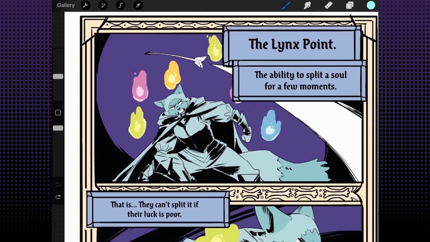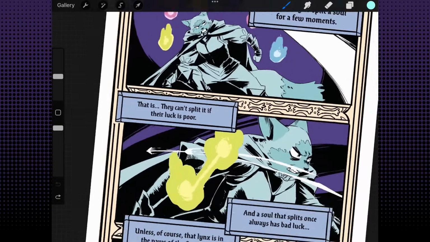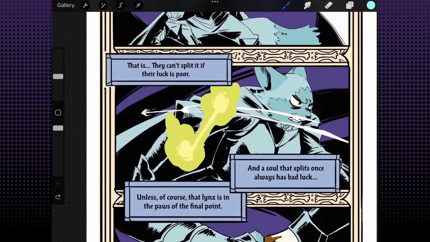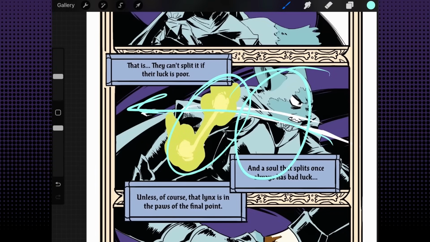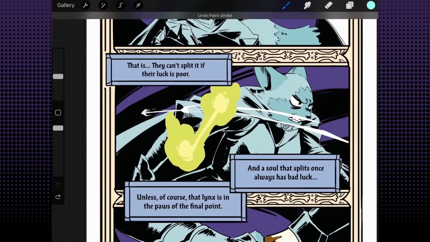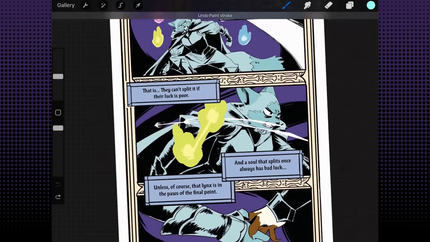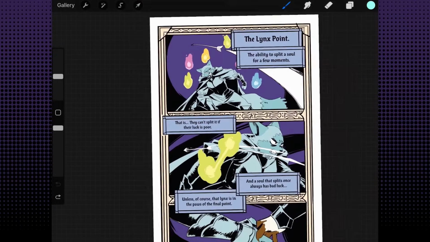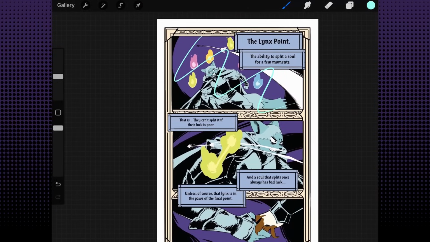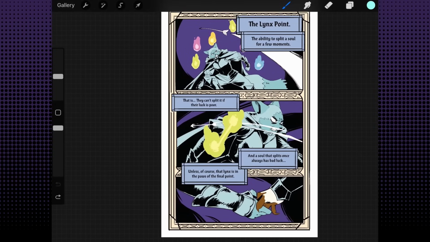So if I put in a detailed background here, it would just be distracting. There would be no purpose to it. The whole purpose is just to show the cat and the powers and this arrow going through. So I just use some representational shapes, some dark colors so that the light colors would stand out on top. So there are places where you can have really abstracted out backgrounds and you can have a lot of them. And again, it just comes down to the purpose of the page and the panel.